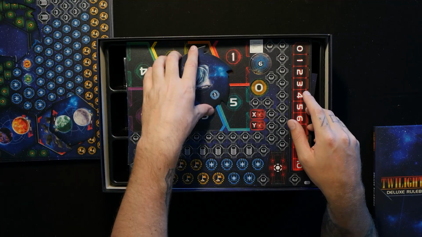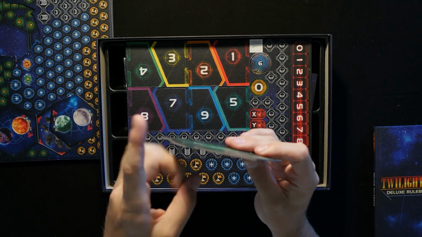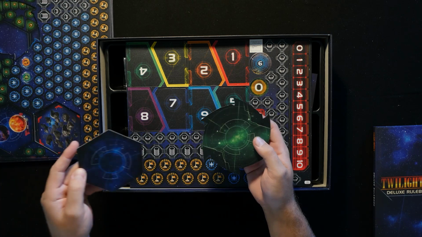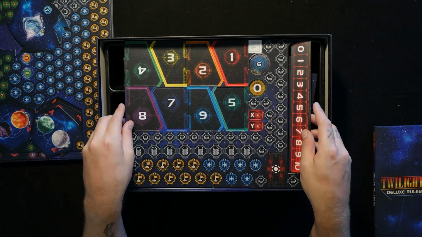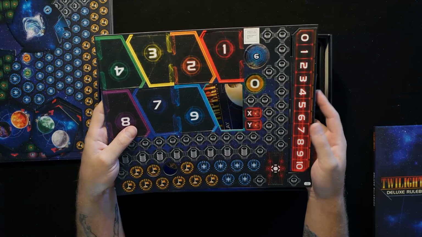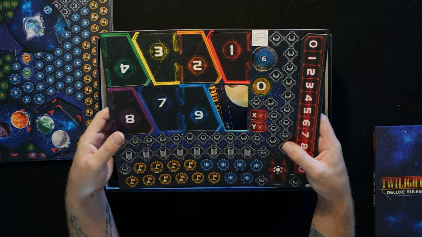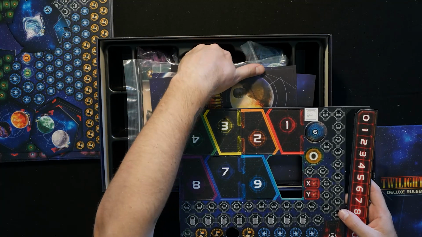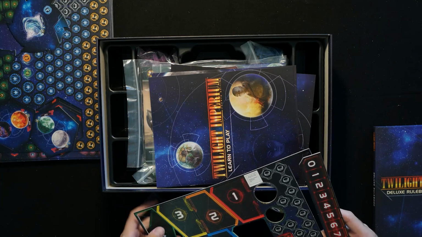And that's what I mean by no ripping, that just fell straight out. We'll have a quick look at that. Artwork is exceptional. Okay, so we've got our tracker, we've got some more of those goods, some more ground forces and some fighters, turn marker, and then we've got our actions. I believe one of them just fell down here. So let's pop out the actions and we'll have a closer look at those.